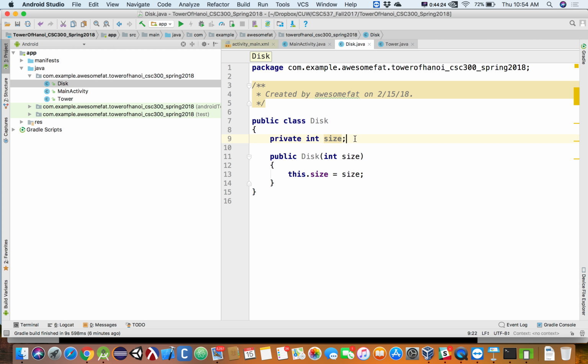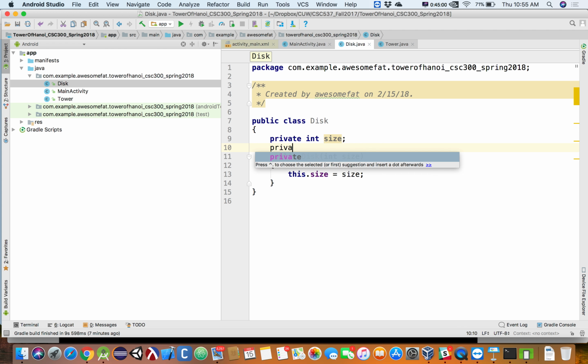The tower is going to know what disks are on it, but a disk needs to know about the next disk, because this goes back to what you asked before. Disks are like our nodes from linked lists. We're implementing a stack as a linked data structure. It's like a linked list, just a special case. It's a simpler linked list because it only has add front and remove front. Those are the only two functions it has. We just happen to call them push and pop. Add front, remove front. Make sense?